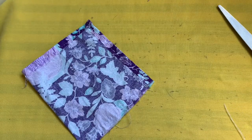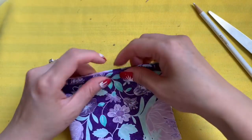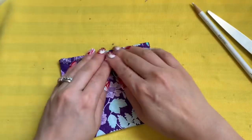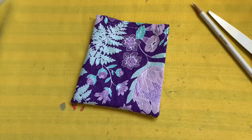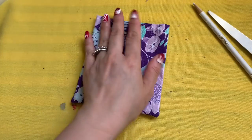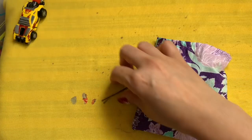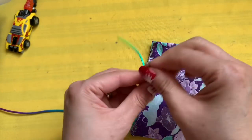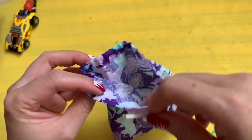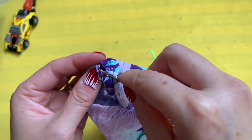You can turn this bag inside out now. Press everything — it's all set and you have a bag. I'm going to get the string and let it go through — let me see if I have a purple one. I cut out the string about 12 inches, but 10 is fine too. It just depends on how you like to tie it.